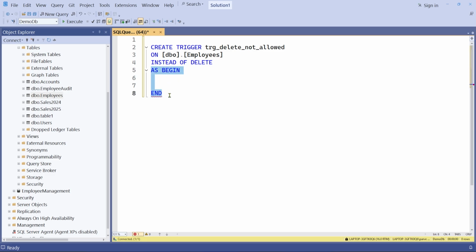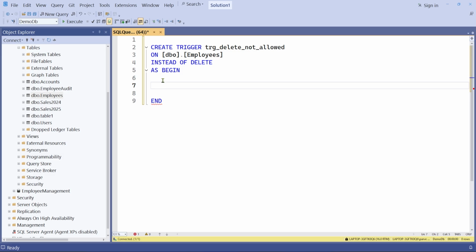What was happening in the after triggers? It was also doing the insert operation or the delete operation. That operation was also getting performed, and after that operation was completed, we were firing the code that is present in the trigger. But in the case of instead of triggers, this operation will not complete. Instead of doing this operation, we will execute this piece of code. That's why they are called instead of triggers. We will not do the operation. Instead of that, we will do something else.